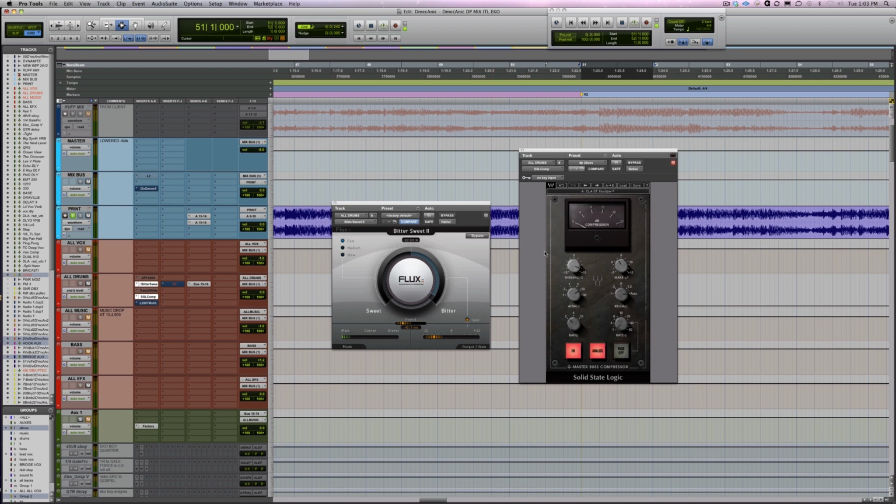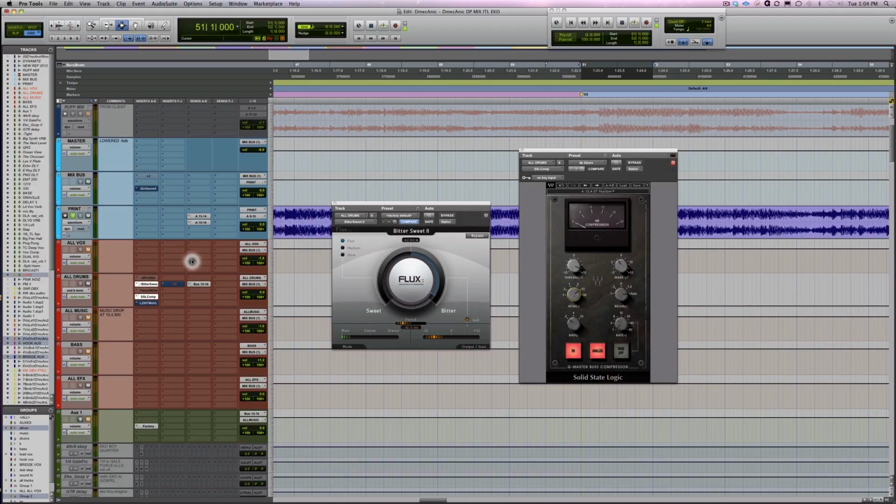Now, if I increase the attack time, it's going to have the effect of shortening the transients, which is predictable. The longer attack time sometimes makes it sound better. Let's see what happens in this example when we go to a quick attack time. Okay, so another technique is to use a slower attack time. Now that causes other issues to come into play that you might have to compensate for with your release time.